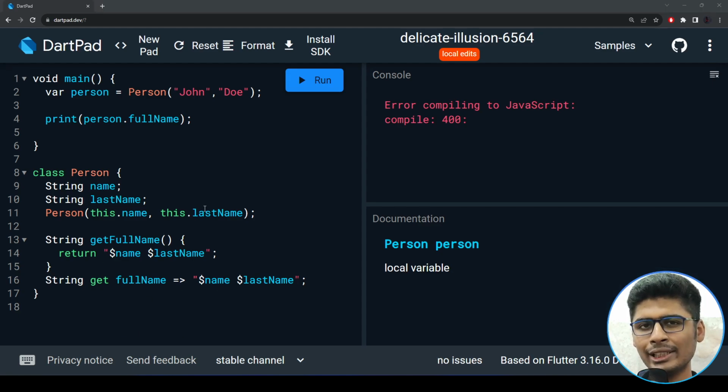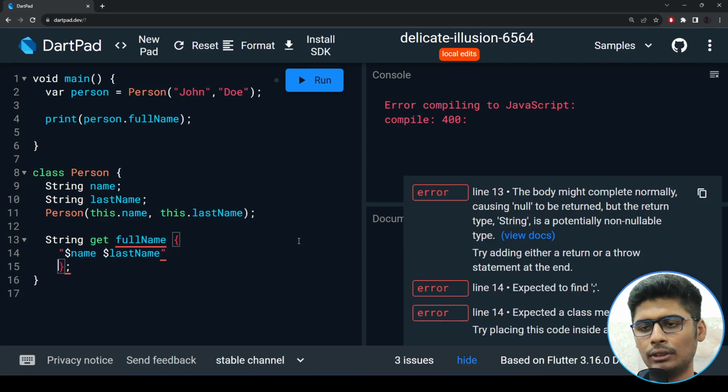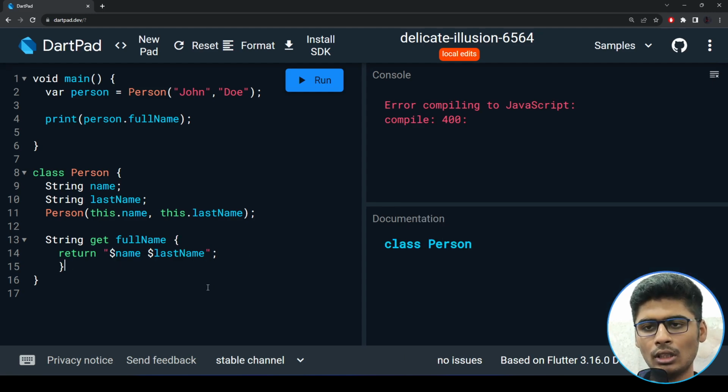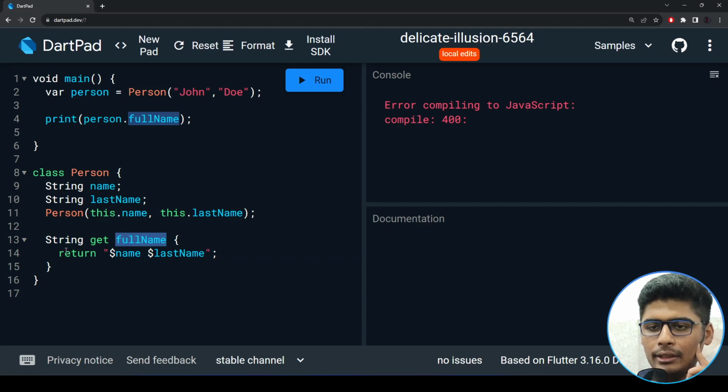Sometimes we need to validate some values from this getter, so let's remove this part and change it to another thing. I will add curly brackets to it, and we need to return a string, and that's it. As you saw, if I want to add validation, it is actually the same as before, so nothing has changed. This is a variable for this class, and it returns a string, and it's not a function. It is a variable for this Person class.